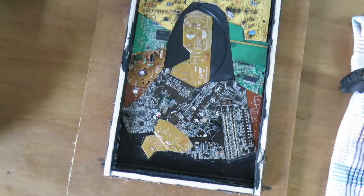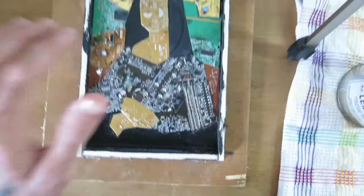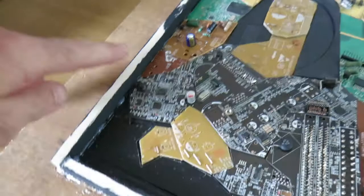This is where she's at. I removed a couple of the fusey things, it was too busy. I just kept this quite plain because there's so much happening. Cleaned it all up. I put on this little rim because I'm going to do a resin pour over the top of this.